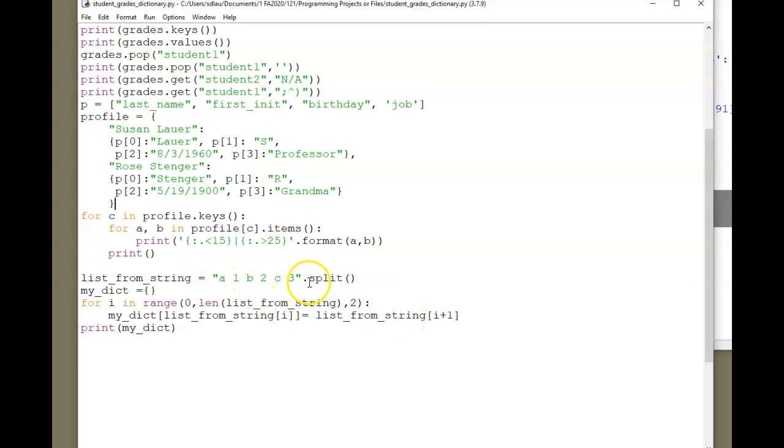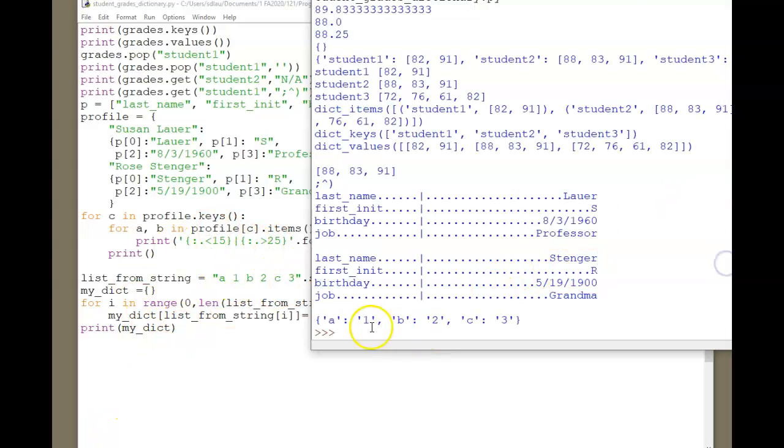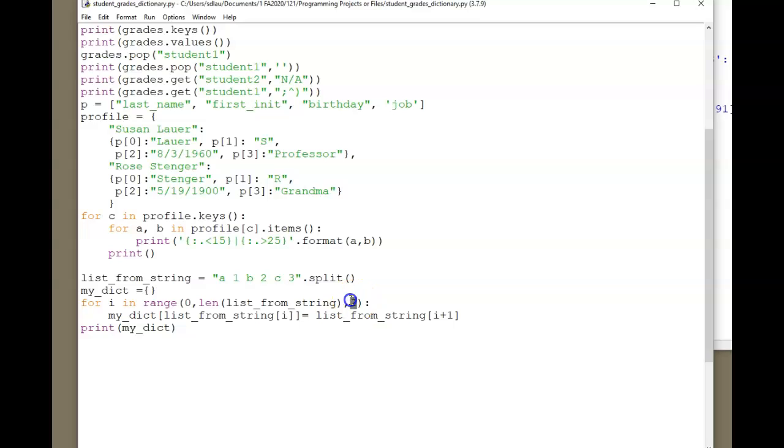So this is what happens with a string. If you have colons in here and commas, then you can split on colons and commas and end up with a dictionary, but you don't often have that. So here is if you just had a plain string and you went one line after the other, one entry after the other, putting in name, birthday, name, or whatever you're getting into it, then you could put a dictionary together using that. So if I print that dictionary, I can see it looks like A1, B2, C3. I went through the range here, every other one. So I started at 0, 1, 0, 1, 2, 3, 4, 5. So that's 0, 1, 2, 3, 4, 5.